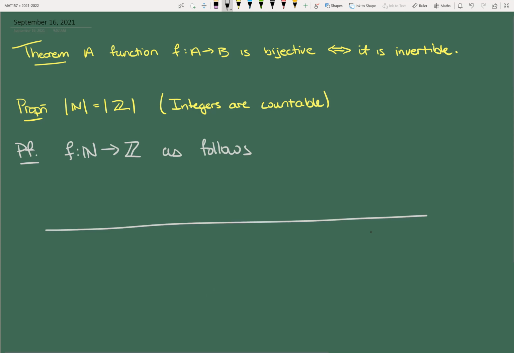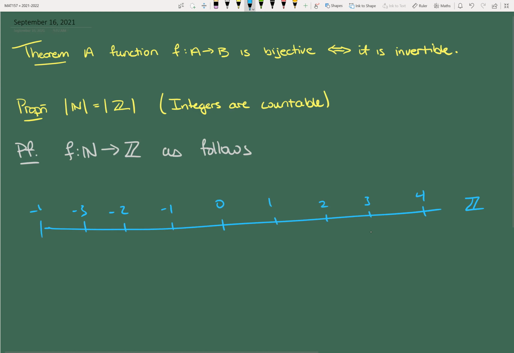So here I'm going to draw, let me use a different color. Here I'm going to draw the integers, right? I'm going to say this is 0 here, then 1, 2, 3, 4. Yeah, let's go a couple in each direction: -1, -2, -3, -4, like this. So here's my copy of Z, and I've just written it on a number line, like so, okay? And again, I need to bijectively map this onto the naturals, or vice versa, right? The naturals onto here.